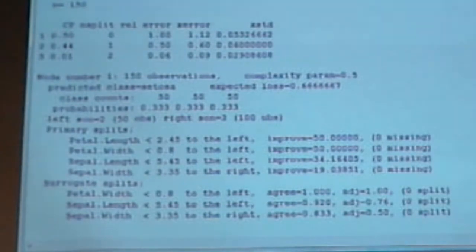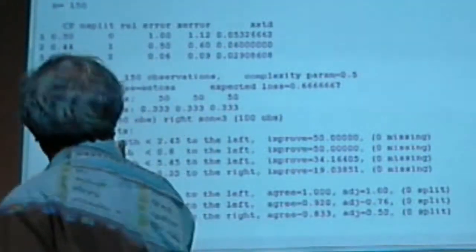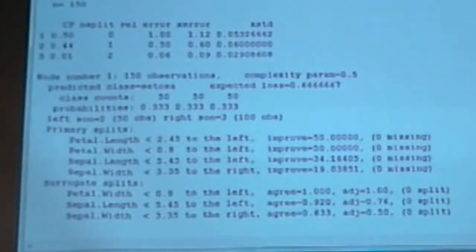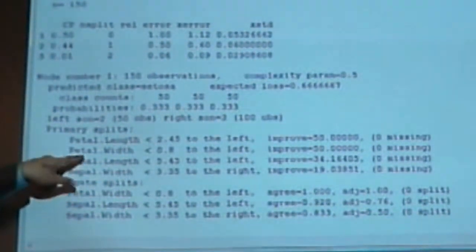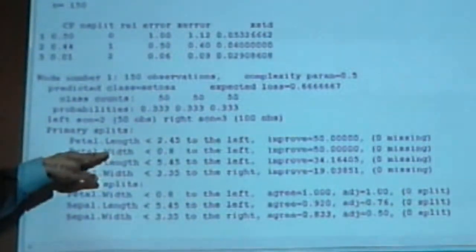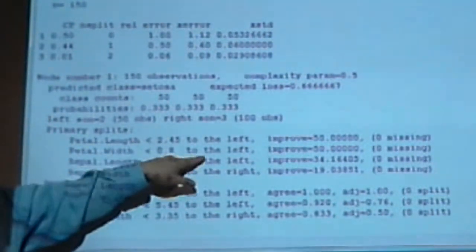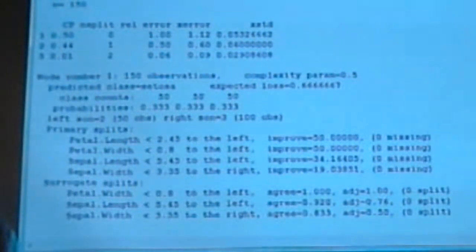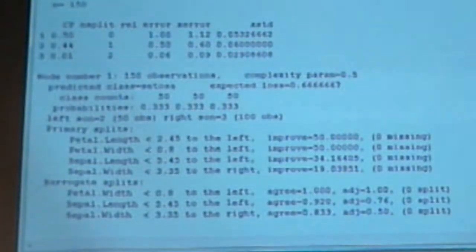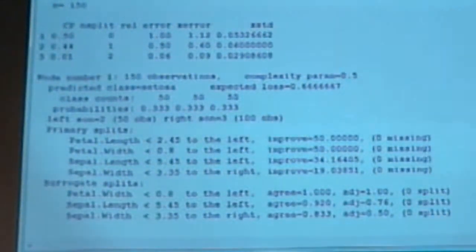Actually, that shows you some information here. Okay. There are some primary splits. It's only that petal length was the first to be chosen. Okay. Actually, you can see that there's some kind of competitive one as well. This petal width less than 0.8. Okay. To the left, improvement will be sort of identical to the first one. It just happened in our formula we specify that. We specify petal length first, isn't it?